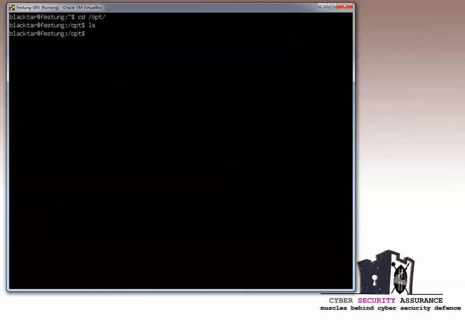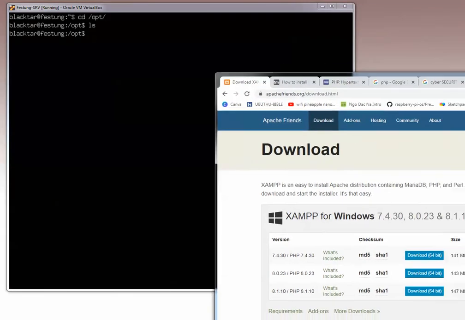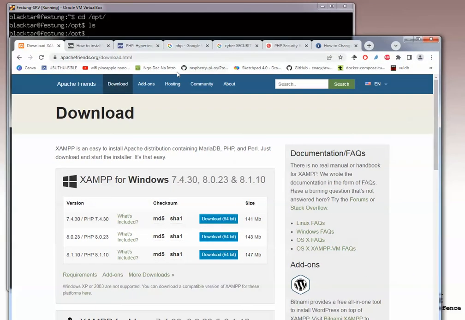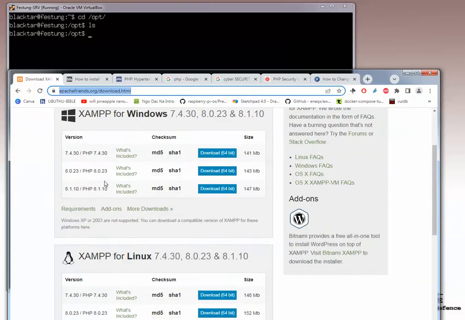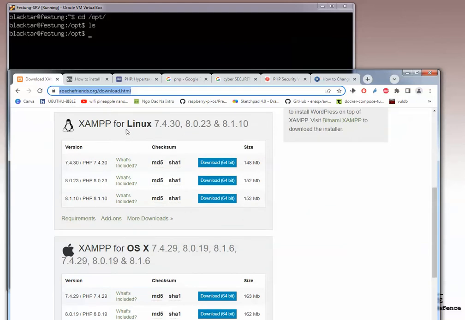So what we'll do here is go to the actual website. This is the website I've been mentioning, and I'm on the download page. We have got the one for Windows here, but the one we are after is for Linux.